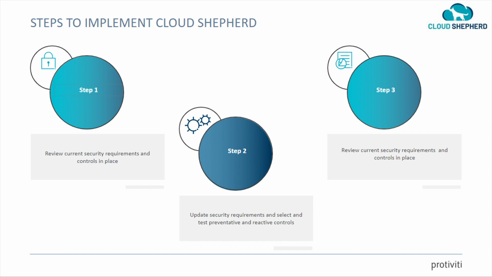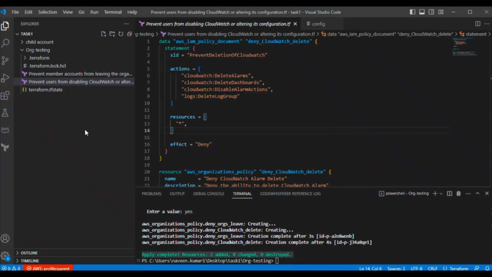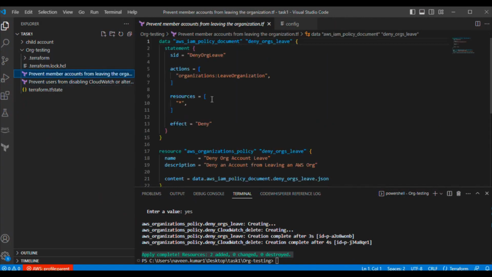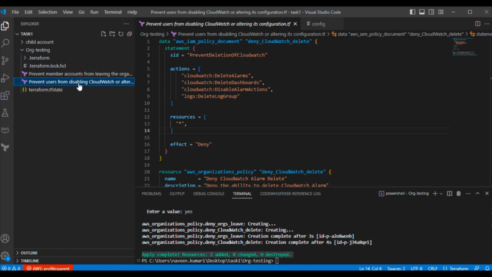The first preventative control will prevent member accounts from leaving the organization, and the second preventative control will prevent users from disabling CloudWatch or altering its configuration. Next, we will demo an automated reactive control to ensure S3 bucket versioning is enabled. Let's begin.